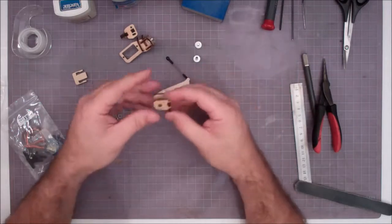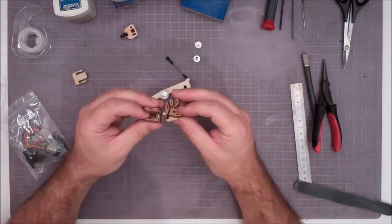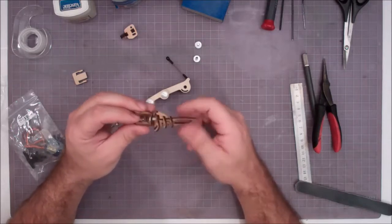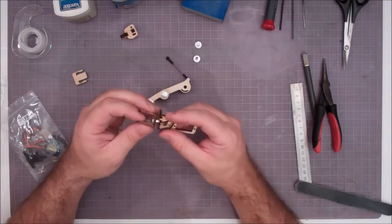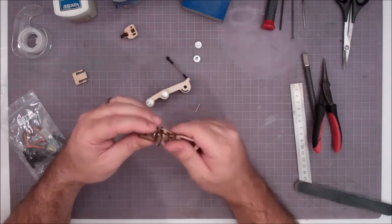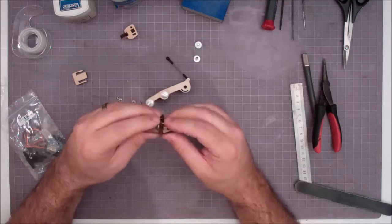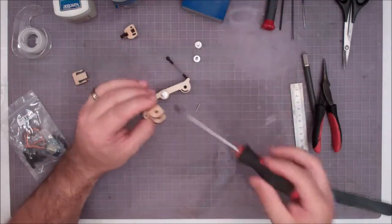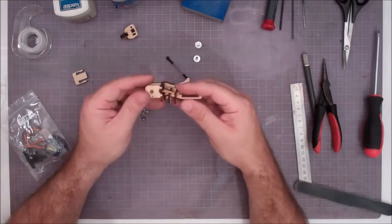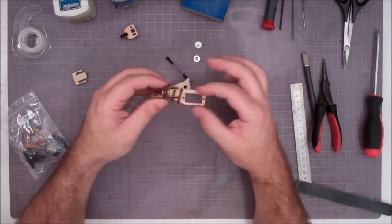And so what I'm going to do is take these 2 parts and assemble them together into a single unit. Again, this is very similar to putting together a finger kit. Slide these guys together, screw them down as you go. This one's not as critical, so use a little bit of a screwdriver here to tighten that guy up. Okay, so you can see the design is similar to a finger kit, but we have a thumb base.